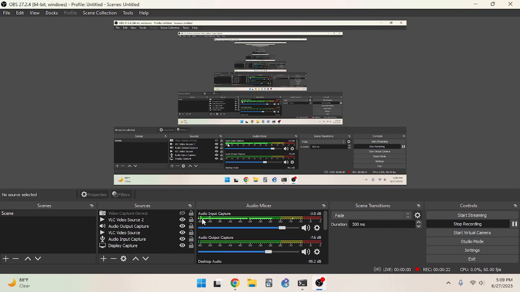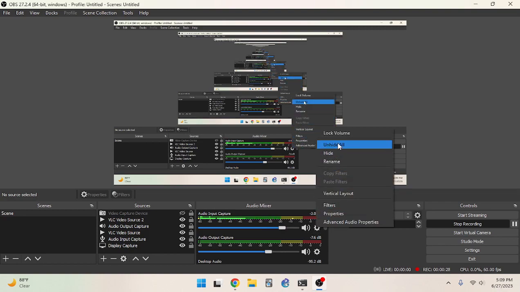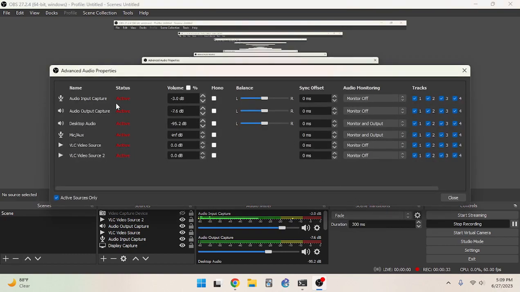We do have this issue where only one side is going up, so I apologize if this is not in mono. I would like this to be in mono, but I don't see how I can set it to mono. Oh, here it is.